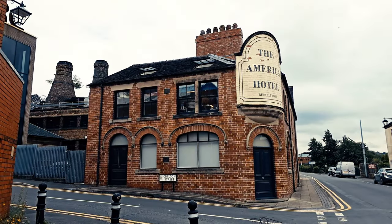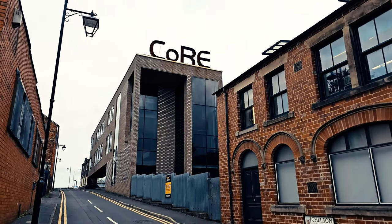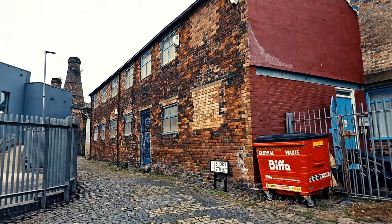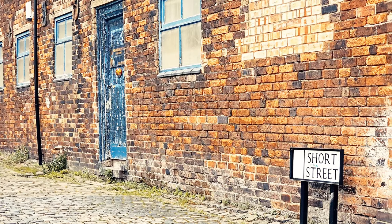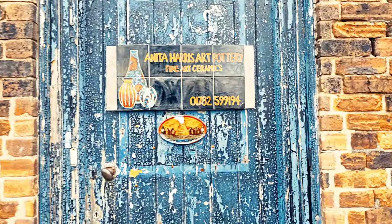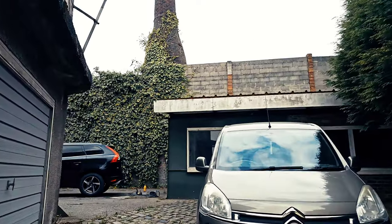The pub was in a state of disrepair for many years so in 2013 it was torn down and rebuilt completely. On the other side of the road is the America Hotel and the Ensign Pottery Works which is now a centre of refurbishment excellence. And now we come to one of the most famous streets in Stoke-on-Trent — Short Street. I'm unfortunately going to disappoint a lot of you because this place isn't haunted and I'm going to prove it. This beautiful little street was just a cobbled alleyway with a few workers' houses and it's become clickbait for the local newspaper and local ghost hunters as their most haunted place in Stoke-on-Trent.